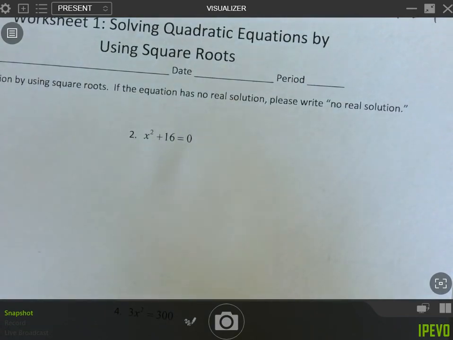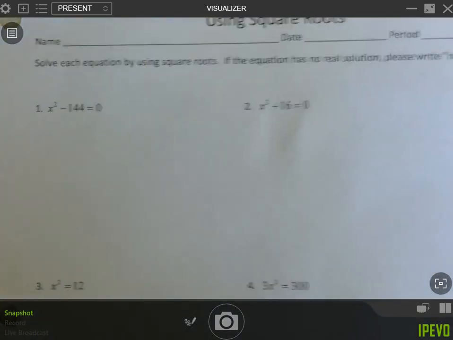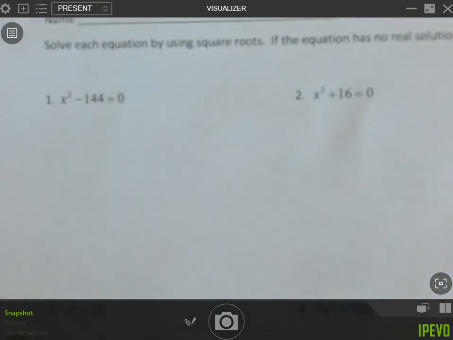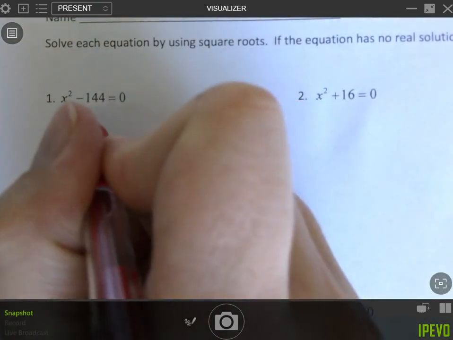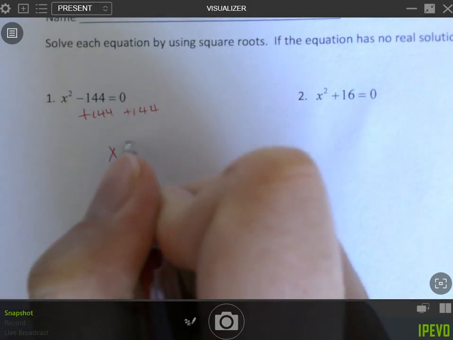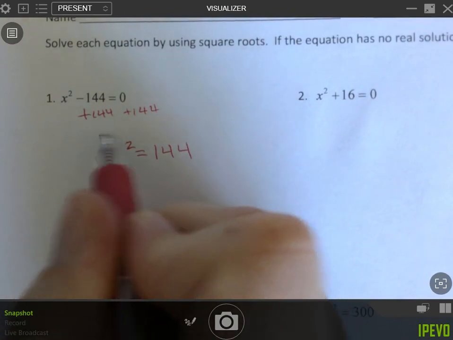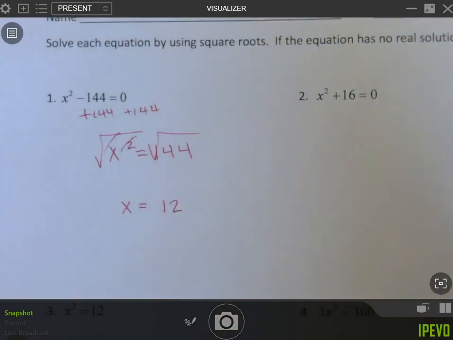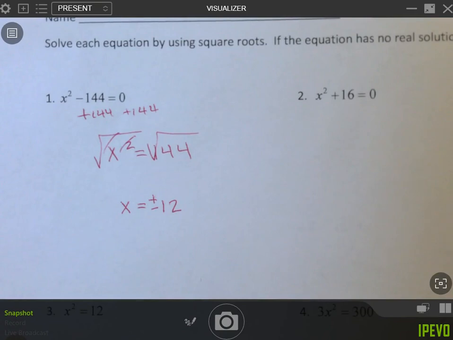I'm not going to do all these, but you can't take the square root until you isolate it. So please don't come in and just try to take square roots. You need to get x by itself. So what would your first step here at number 1 be? Add 144. So you're going to show this little bit of work, and you're going to have x squared equals 144. And then how do you get rid of the square? Square root it. Now, if you tell me x equals 12, I'm going to be sending you back saying these are all wrong. Plus or minus 12. You can write it like that, or you can write 12 and negative 12 out. So I wrote both.